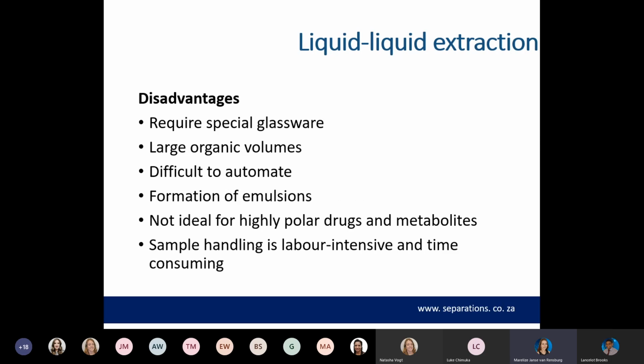The disadvantage, however, is that you require specialized glassware. You work with large organic volumes that can be dangerous. It is difficult to automate. There's often a formation of an emulsion between the two layers, making it very difficult to separate and get the most compound out. It's not ideal for highly polar compounds, and sample handling is labor intensive and time consuming.